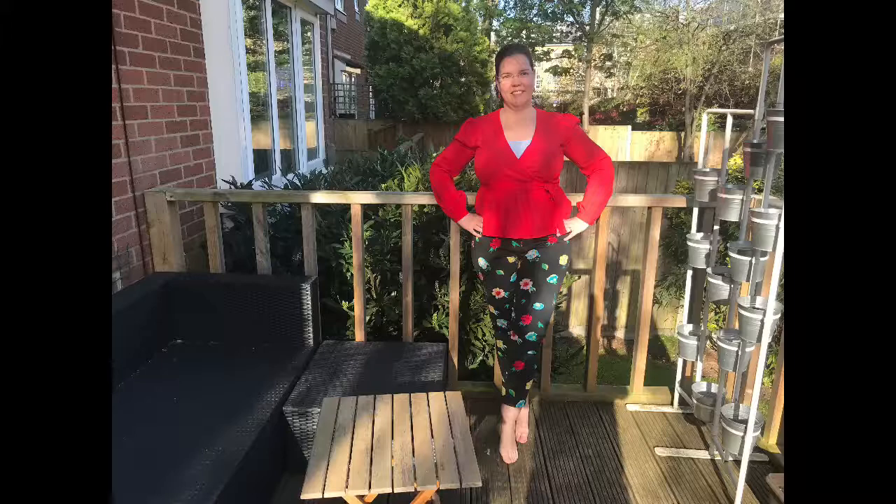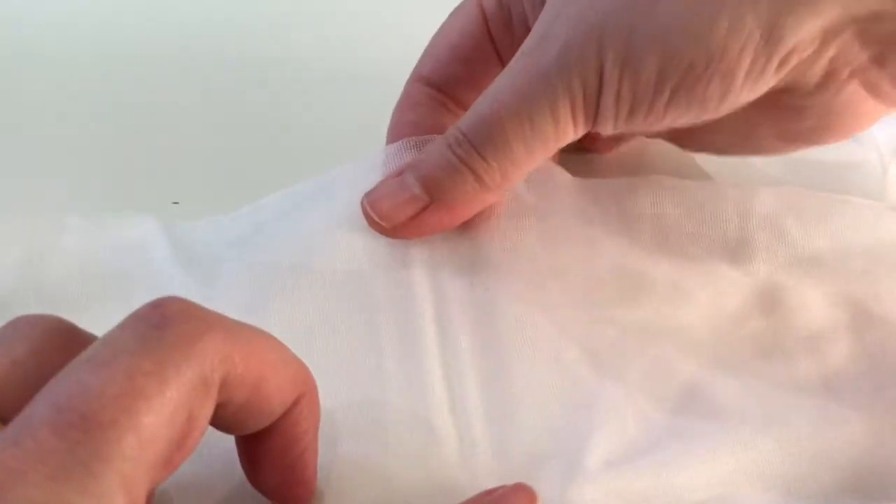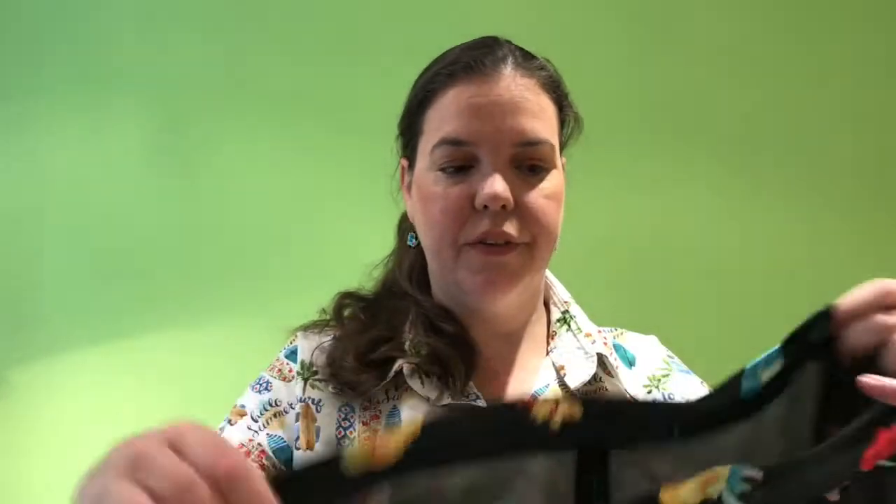This is my latest pair that I made last weekend. I've already worn them for work — when I say work I mean working from home at the moment. Absolutely fab. Again I did use the stretch interfacing. Again I forgot to cut a bigger waistband, but I just stretched it to fit and that works perfectly.